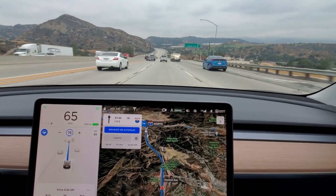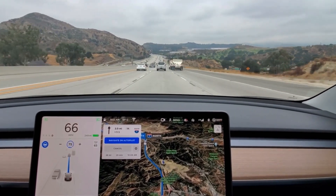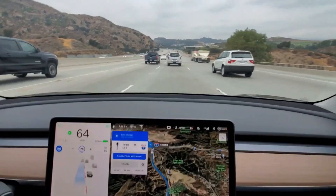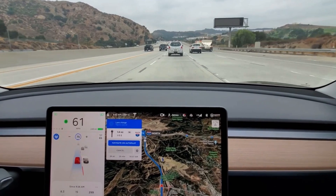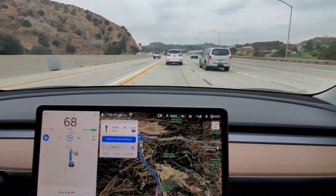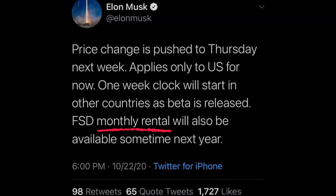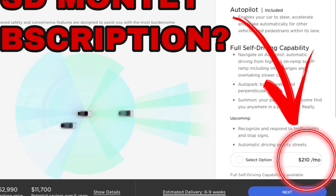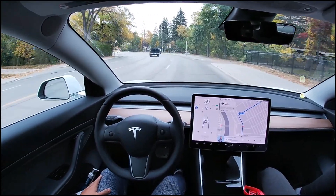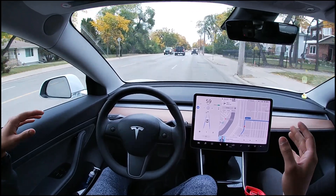The rest of the video is just simple highway driving, so I'll stop there. I hope this helps answer your questions about the differences between basic autopilot and full self-driving. Personally, the technology is phenomenal and a step in the right direction, but I'm not willing to spend $10,000 upfront. Two days ago, Elon tweeted that he's thinking of a month-by-month subscription for full self-driving, which is something to look forward to for those who don't want the upfront cost.